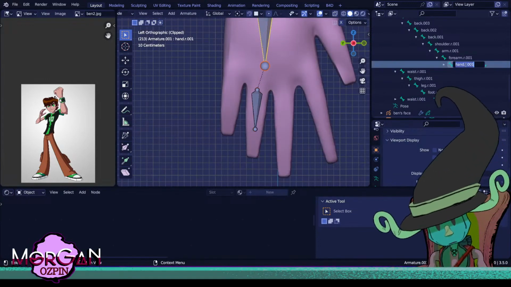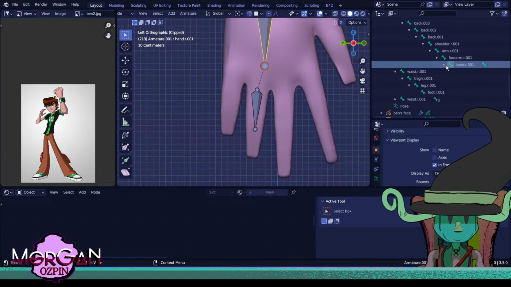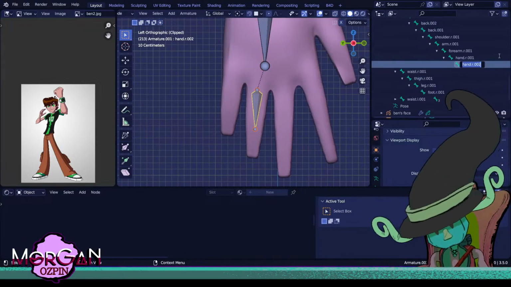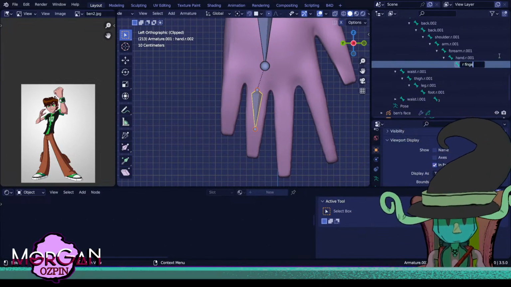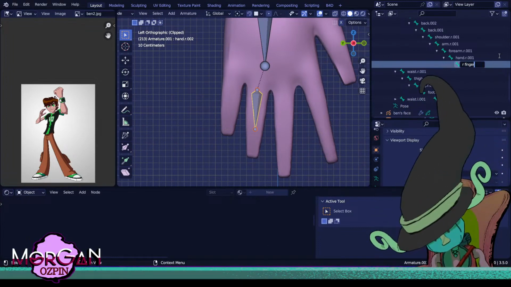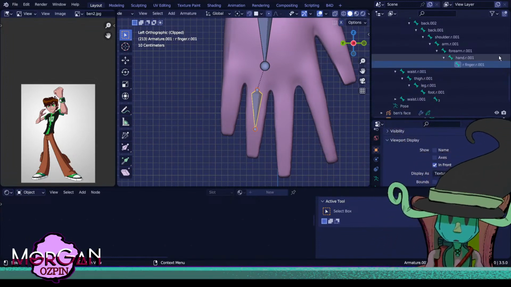And call this, call this R finger as in ring finger dot R dot 001.